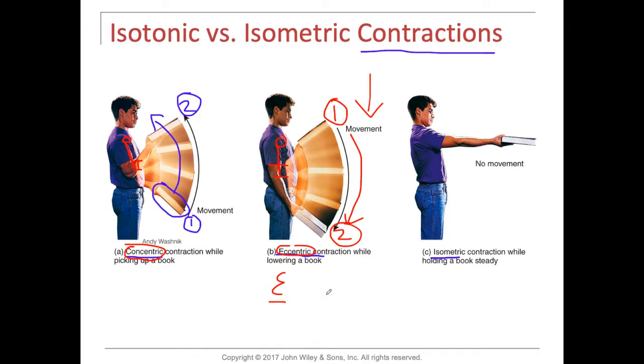Okay? Now in the last picture on the right, isometric means same length, same meters, right? This is when they're holding the book or the weight straight out in front of them. There is contraction here, and I'm sure there's contraction here and contraction at the wrist muscles, but they're holding it statically. There's no change in the joint angle. That's isometric. So those are the three different types of contraction: concentric, eccentric, and isometric.